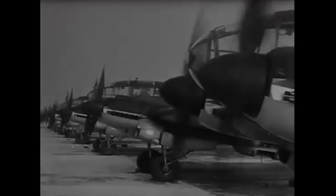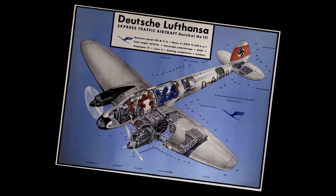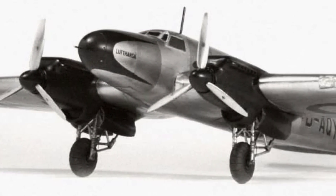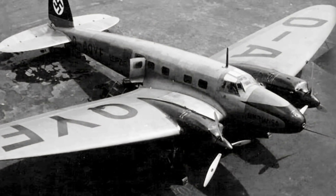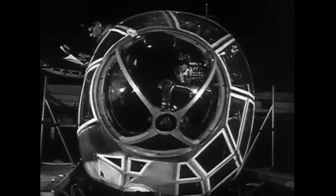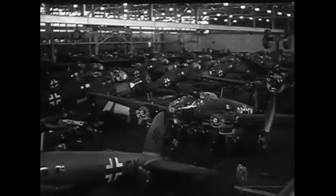The Heinkel He 111 was one of the most notorious German bombers of the Second World War. The design and production of the 111 was originally disguised as a programme for civilian transport aircraft. The prototype first flew in 1935 and was hailed by Nazi propaganda as the fastest passenger aircraft in the world. But what was officially known as a four-seat smoking compartment was actually designed as a bomb bay capable of holding a 680 kilogram bomb load. When the German rearmament programme became common knowledge, the 111 entered military service and saw its first action in the Spanish Civil War as part of the Condor Legion. By the fall of France in May 1940, the 111 was starting to struggle against the faster and more advanced Allied fighters. Although extensively used during the Battle of Britain as a daylight bomber, it endured heavy losses.